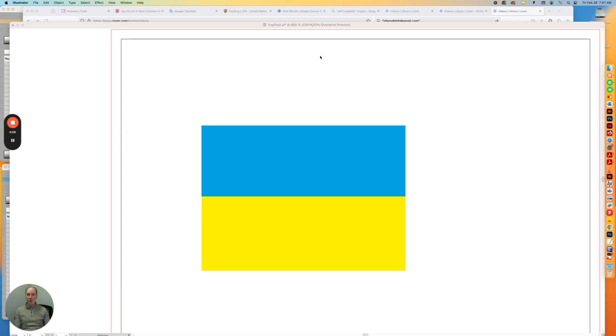What is trap? So in Prepress, when we have a situation where two colors come together, we in Prepress will overlap them a little bit so that as the stock is going through the press, it's going to move around a little bit. What we don't want is those colors to separate and show bare stock. So if we overlap them, they get a little bit of wiggle room.